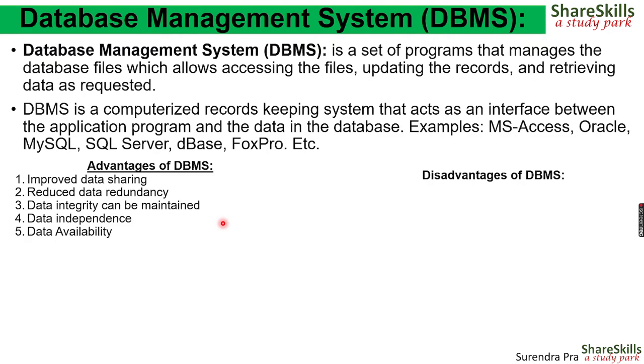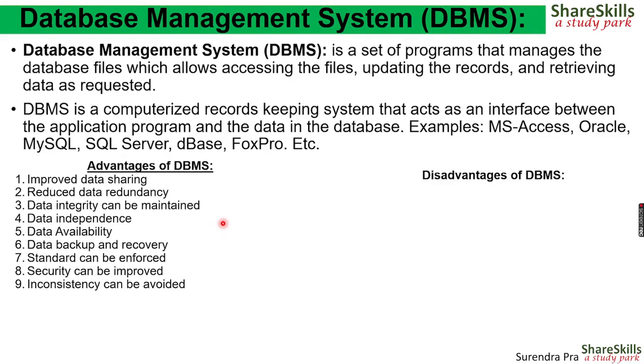As for data availability, whatever types of data you wish, you can retrieve such data, you can sort and filter data in a particular way. And data backup and recovery also, it provides the data backup and recovery system. So if you have a database in one system, then you can back up from another file or another database. Okay, standards can be enforced, security can be improved. Already we have talked about the backup and security and other.